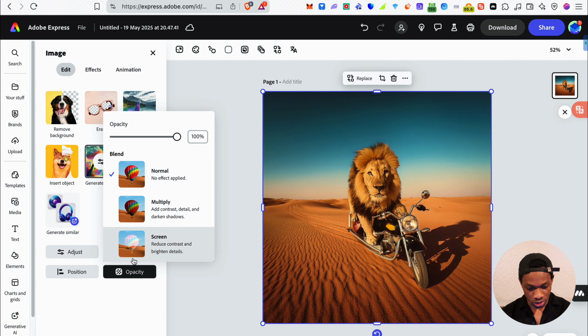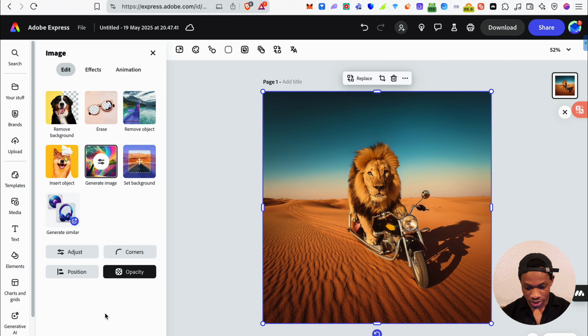And yeah, there's a lot you can do with it. You can change the opacity. So you can start using images that you generate immediately in your marketing assets or for any sort of content creation solutions. Now, I think this is really cool. I think this is definitely the future.